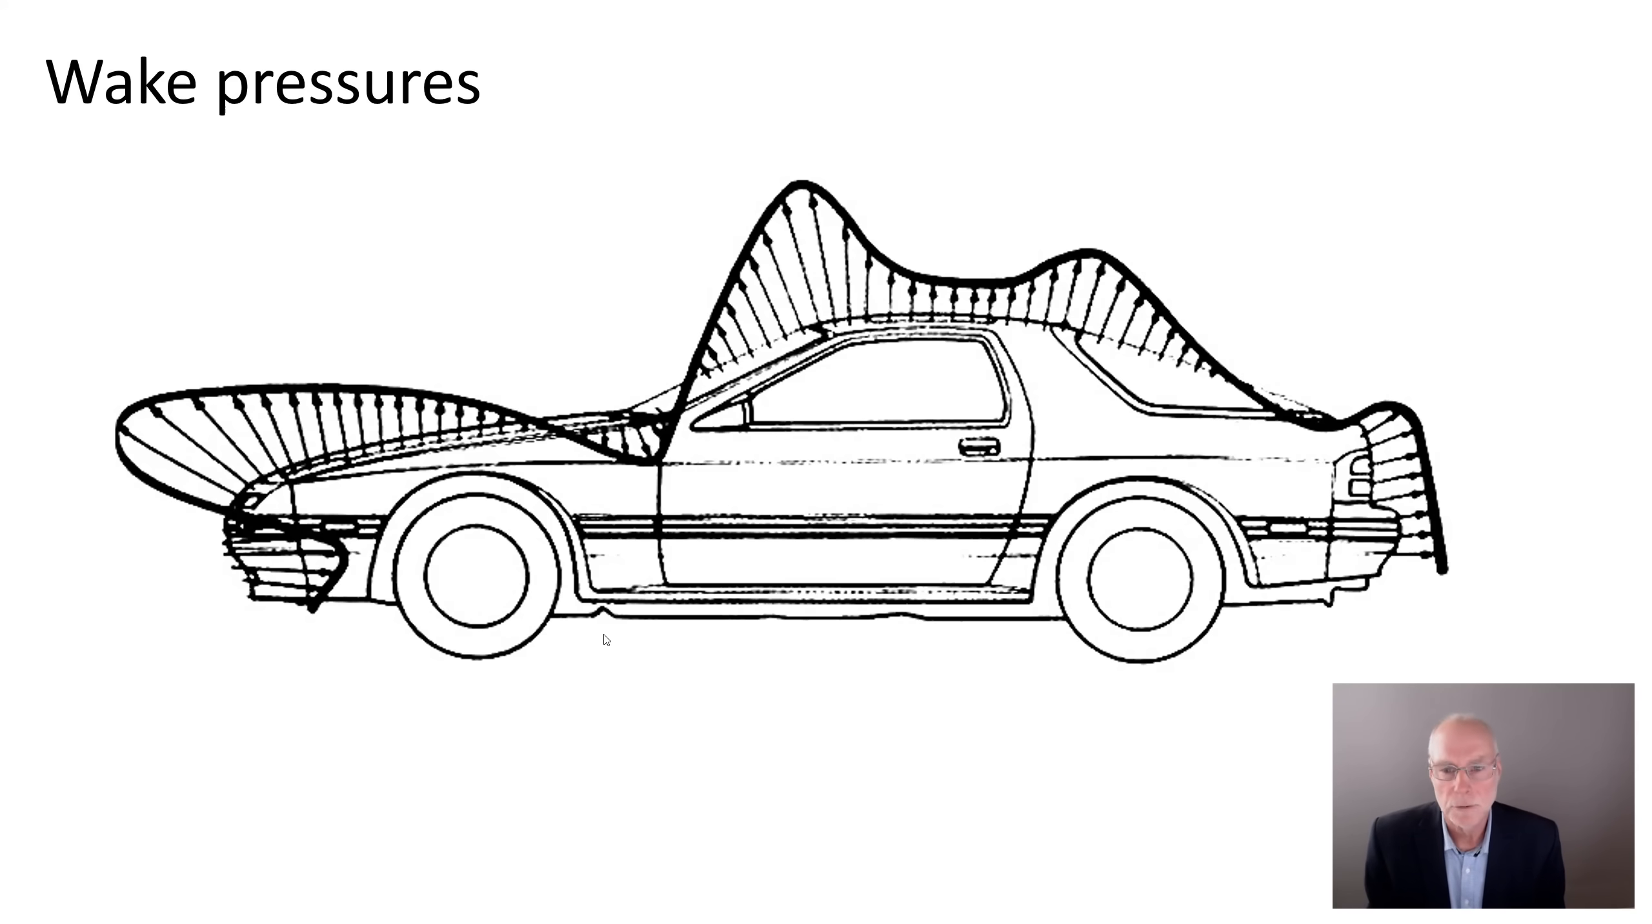Wake pressures. Let's talk about wake pressures in more detail. So, we've been talking about attached flow, which means the airflow basically follows the shape of the bodywork, and so the shape of the bodywork helps determine the pressures that are occurring. But when the airflow gets to the end of the car here, it separates and goes its own way. And so, all of this area behind the car is in wake. Wake is the disturbed air behind the car, just like the wake in the water behind a boat that's moving forward. And wake pressures are low pressures. So, the wake is trying to pull the car backwards. If we go to the front of the car, those high pressures are trying to push the car backwards. So, total drag is made up primarily of the push of the high pressures on the front of the car and the pull of the low pressures behind the car in the wake. So, one way of decreasing aerodynamic drag is to try and increase these wake pressures, make them so they're not so low, and so the pull back on the car isn't as great.